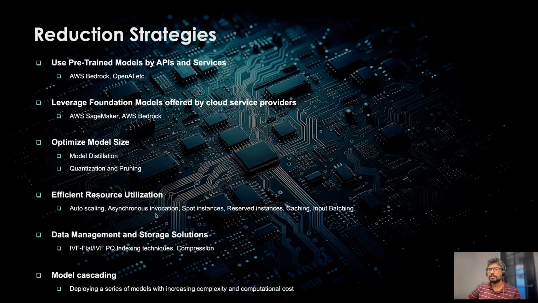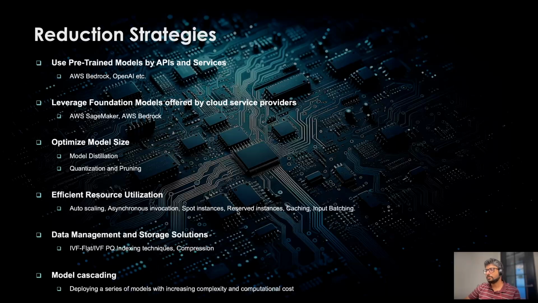And then you can scale it down when there is no throughput. These auto scaling solutions are offered by almost all the popular cloud service providers. One popular solution is SageMaker from AWS, which by default provides auto scaling, which is easy to configure.